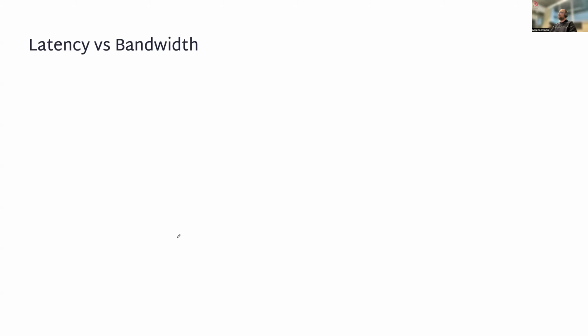The first thing that I would like to talk about is latency versus bandwidth. In a traditional uniprocessor system, you have a processor and then you have a memory. So it's the von Neumann, traditional computer model, right?